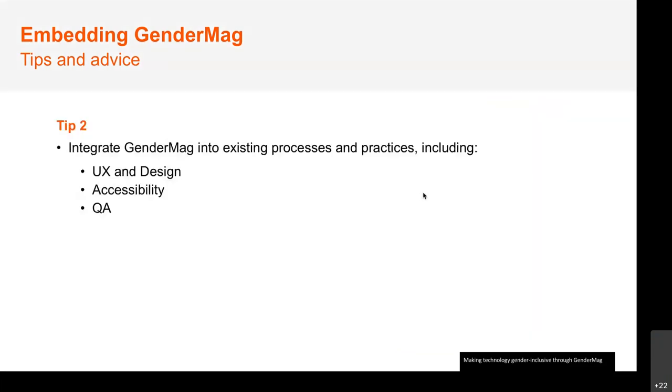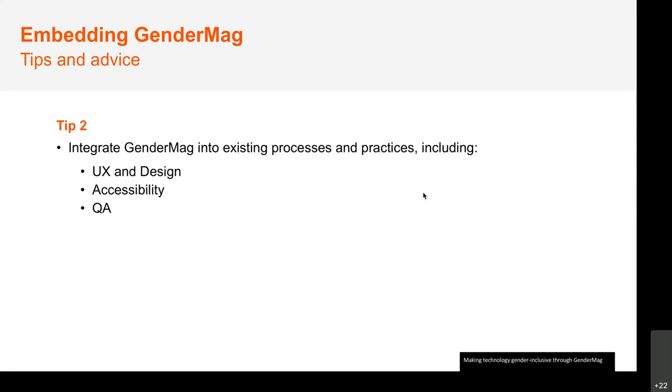The second tip, which relates back to the questions I just answered, is to try and embed GenderMag into your existing processes and practices. That can be all the way through UX and design, accessibility, and also QA. If you think about usability evaluations, try and make GenderMag part of them. For example, if you have a heuristic evaluation of a design, try to do GenderMag as an add-on process to that.